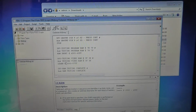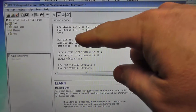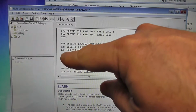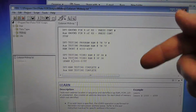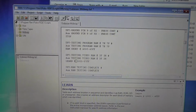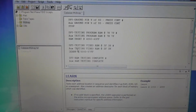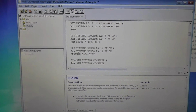All right, now let's power up the board. Whoops, I lied again. So I'm looking through the test script. Hopefully it's clear. It's telling you to ground some pins and do some other stuff. Testing RAM at 7N, RAM short 4000 to 43FF. So I don't know, in the memory map it said 4000 to 47FF, but I don't know why. Maybe I shouldn't have changed that. No, I think it's okay. But then it says to test the video RAM, at 5000 to 57FF.